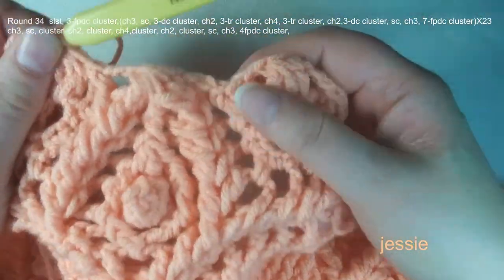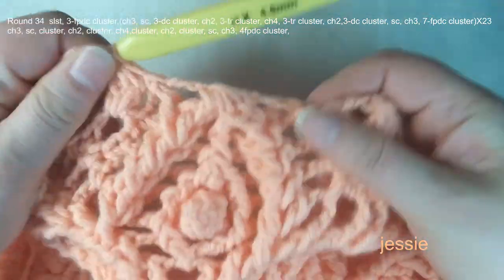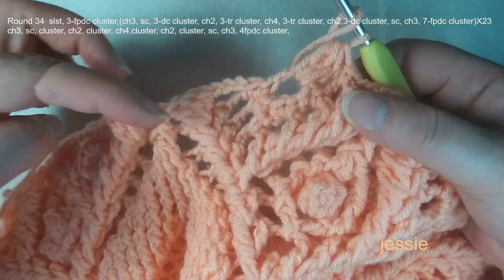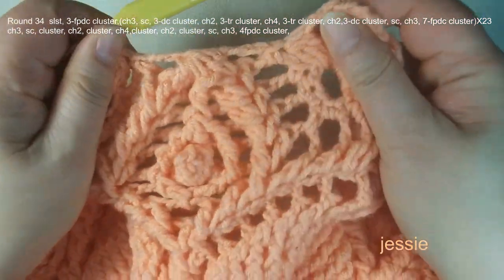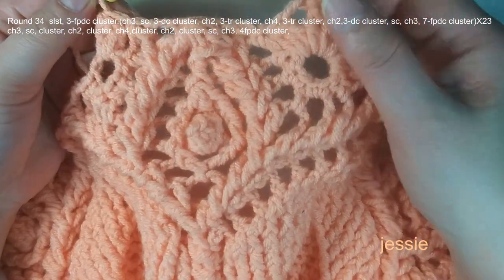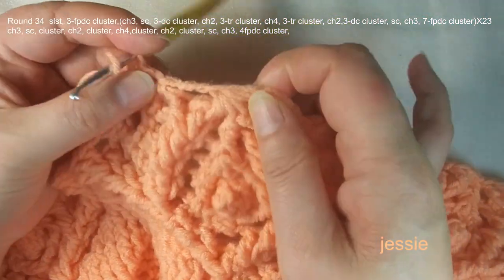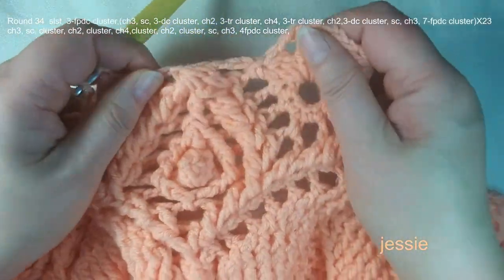Okay, you just repeat this area. And this area is the same as this area. You do the same thing. You make 7 unfinished and finish the double crochet, front post double crochet, to finish this cluster. Okay. So in this round the pattern should be very easy from here to here. We finish this chain 3. This is one pattern. Okay.